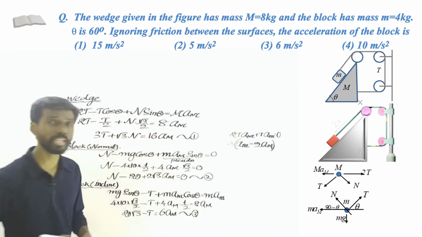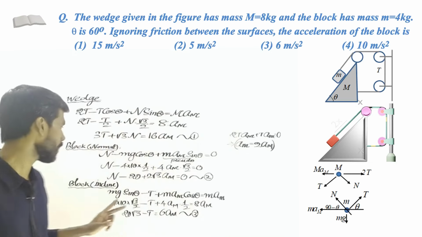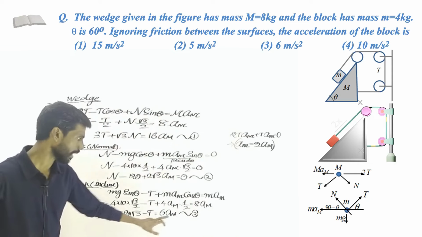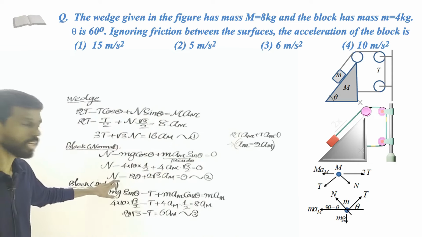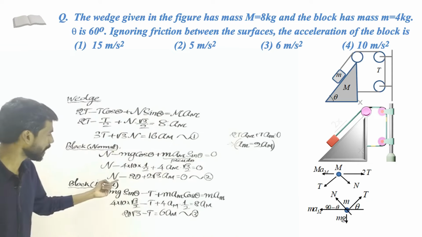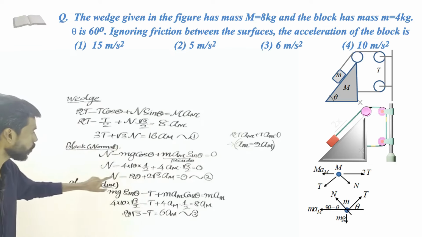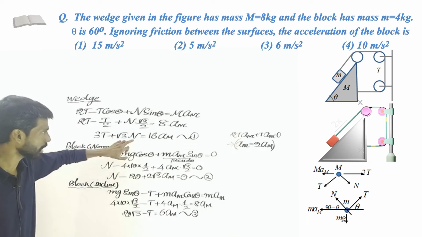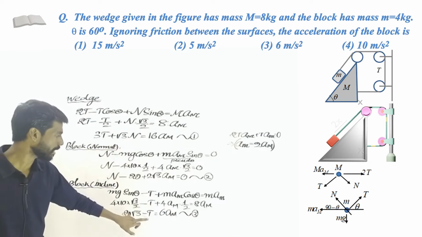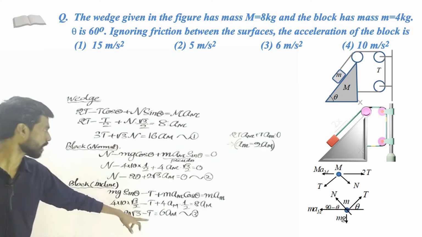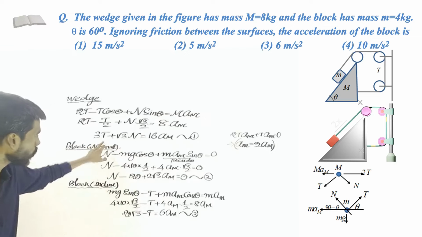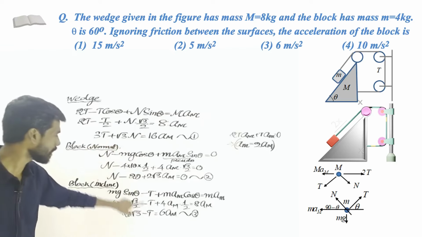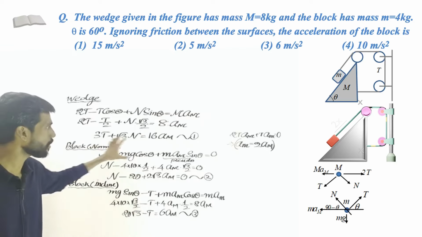So we have got 3 equations and 3 values to be found. What are the unknown values here? T, AM and normal, N. So these are the 3 values. You can eliminate N and T. How to do that? We can find N from this and substitute here. Similarly T can also be substituted here. So you find N from this, substitute here, and T can be substituted here, and we will get AM, right?